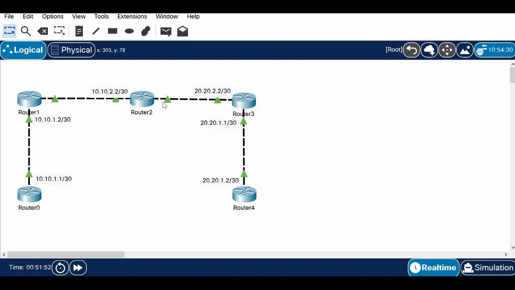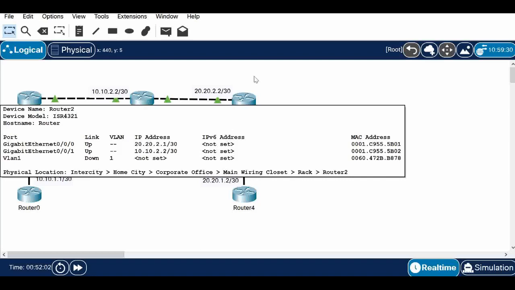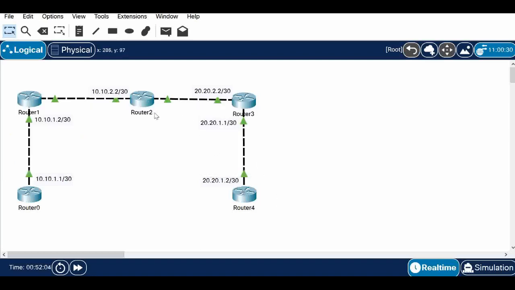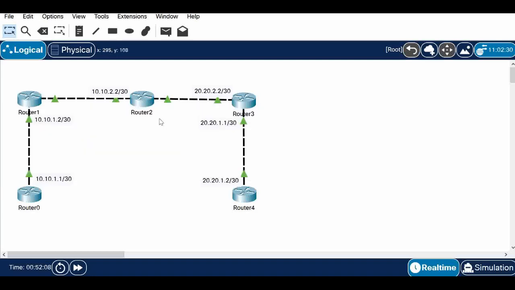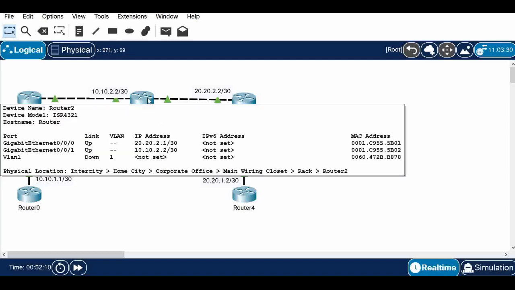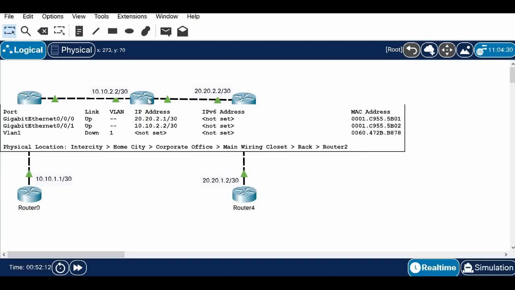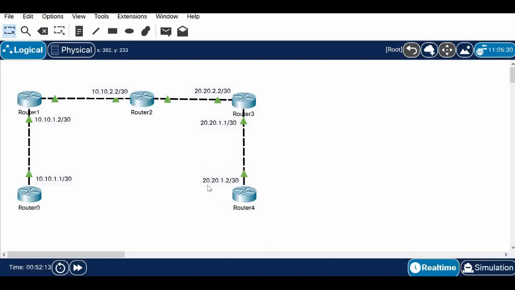Right now in the diagram I show only one link, but in real time there can be multiple links to reach the destination. So router 2 is not able to forward the packet to the destination. That will be useful when you are troubleshooting IP reachability issues. You can log into router 2 and do all the troubleshooting on why it's not able to forward the packet to 20.20.1.2, the actual destination. So it's a very powerful tool for troubleshooting.